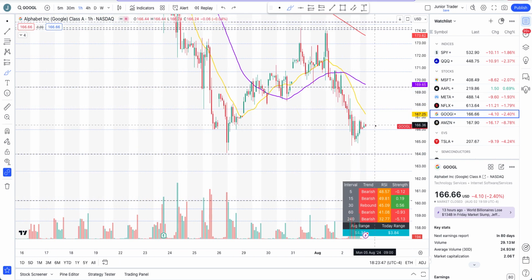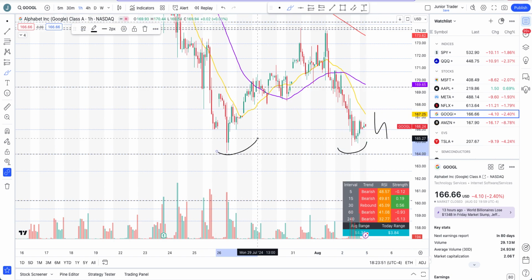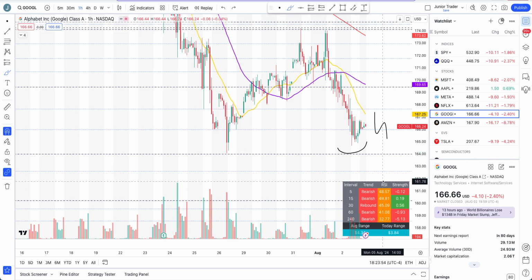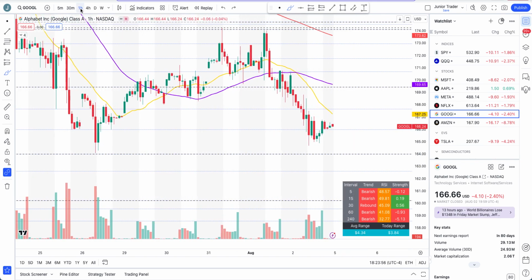That is 167 and 63 cents. Otherwise, once we lose this double bottom, any break of the level to the downside is just a next leg down. So again, any position taken, have a stop loss on the other side, but those are the levels to watch.